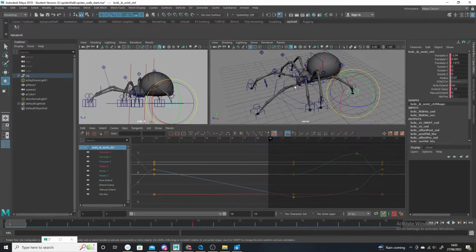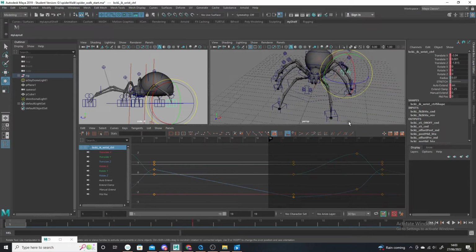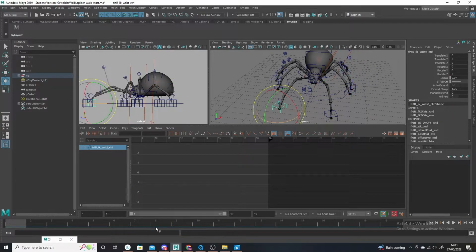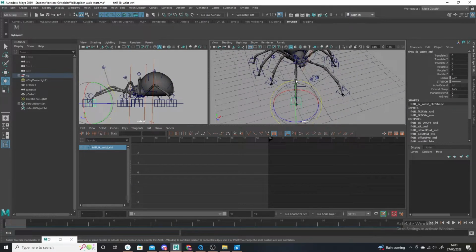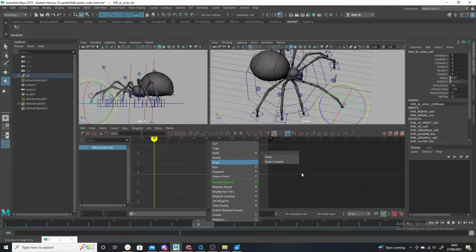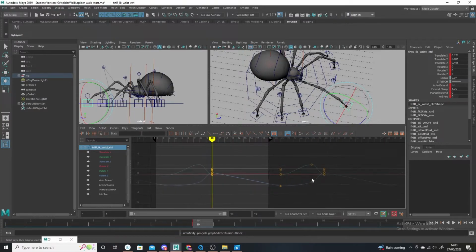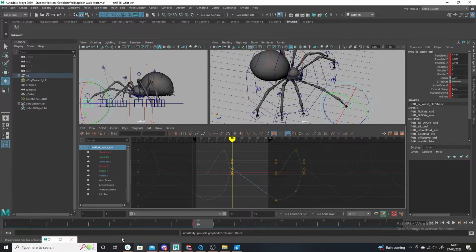What I'm going to do next is paste these legs onto the other side. It's very simple. So again, I go to frame 10, which is the midpoint. Remember that the two front feet are going to be half a cycle behind. So if this is 19 frames, half a cycle is 10 frames behind. So I go to frame 10. I'm just going to paste this here like so, and make sure it's looping forwards and backwards using these shortcut buttons.